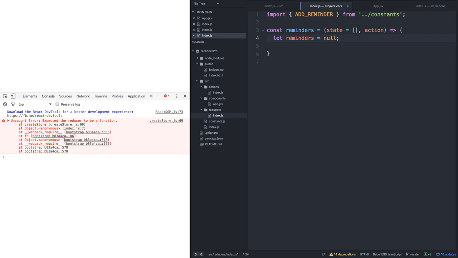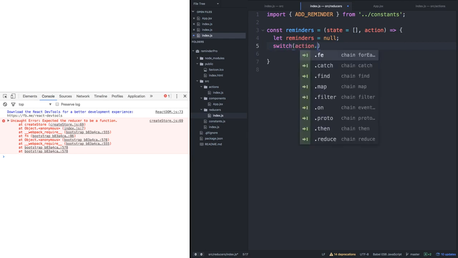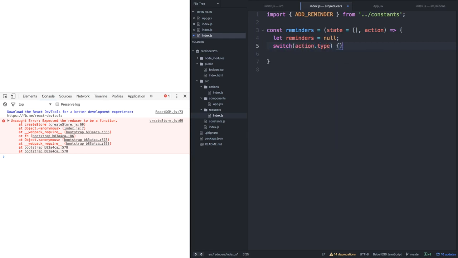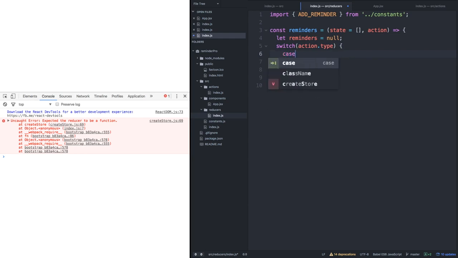So remember that our action returns a type. We can use that type to understand exactly how we want to modify our reminders or state. So we'll use a switch statement on the action type because we can expect more than one type of action in the future besides add reminder. But let's consider our first case, which is add reminder. In this case, we'll change reminders. We'll set reminders again to an array now.